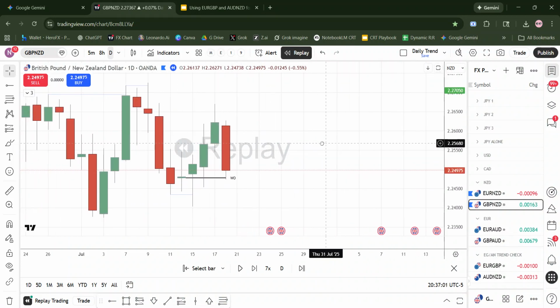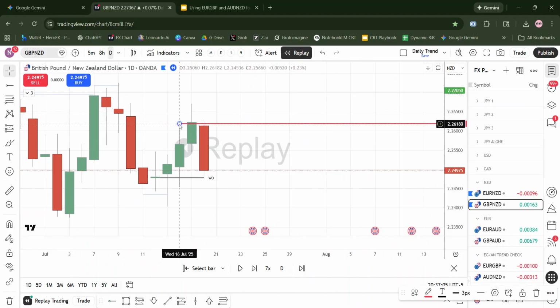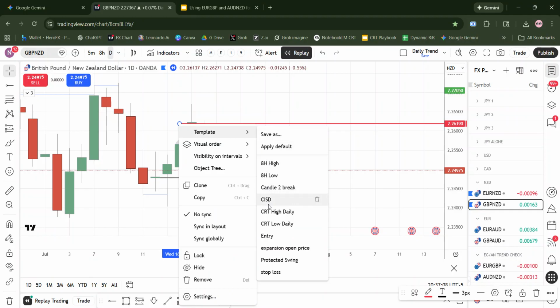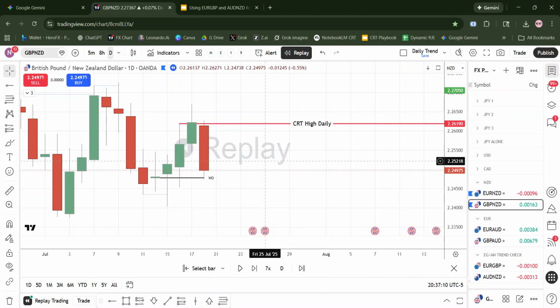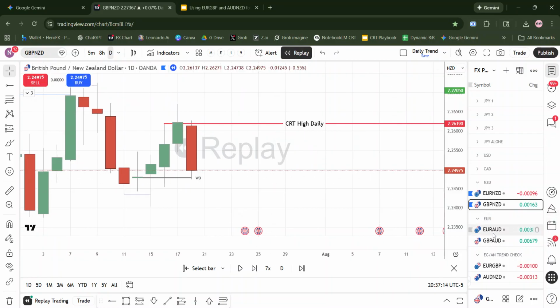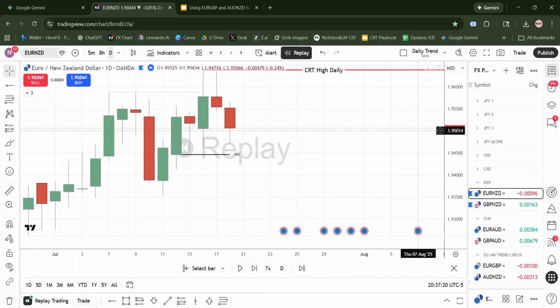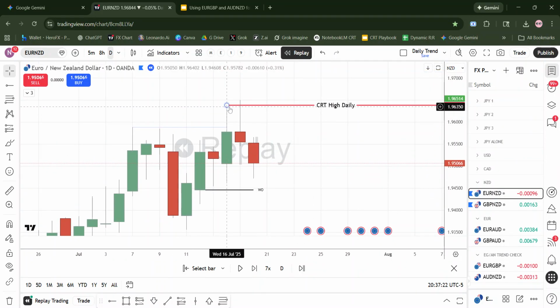This was the same week right here. And I did see a bearish candle range theory setup right here on Friday for the day, because everything's going to be the daily. Okay, I'm sorry, this is Pound New Zealand. I meant to do Euro New Zealand, but I did see this setup right here. And that's actually a better one right there. But again, we don't trade candle two, so I'm not trying to trade long. It's just, okay, I have a bias for the week.